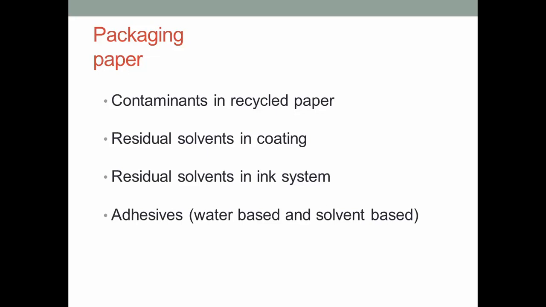But some examples, again, of packaging, paper used as packaging. Contaminants in recycled paper shouldn't be used. Residual solvents in coatings of paper. You think about it, I think one of the nicest examples of that was donuts. And the donuts were put in a nice clear cellophane wrap, but the donuts had white cardboard kind of crisscross, so the donuts would be separated from each other so they wouldn't get smashed. But you didn't really want those oily donuts to make that white cardboard greasy. That doesn't look very attractive when you open it up and there's an oil ring on this cardboard.